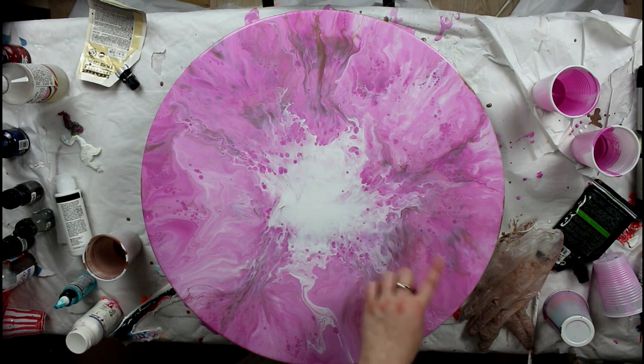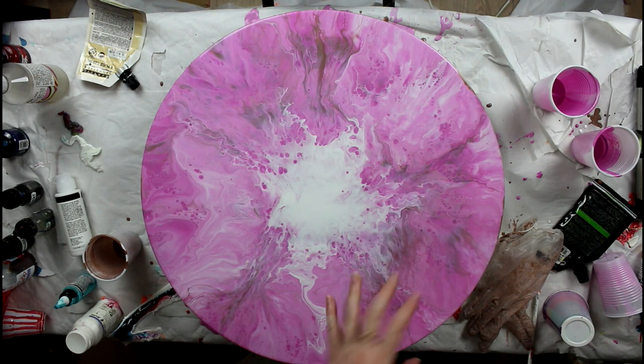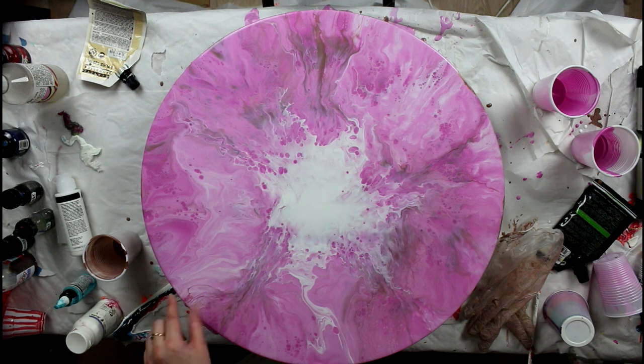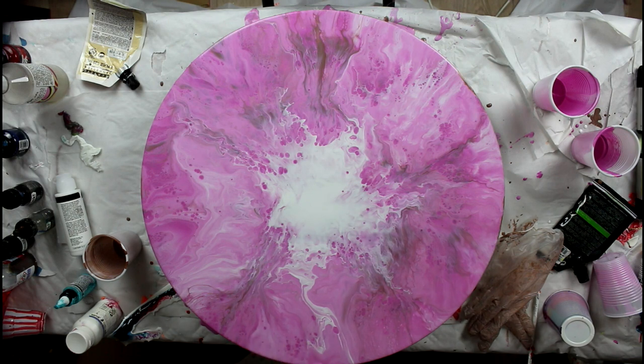We can see a little bit of the muted pink just lacing through because it wasn't diluted at all. It was so dense that it sank right through. A bit like the zinc white. This is the reason I used it. It just contours some of the cells in places, but I love it like that. The bronze! When I started, the whole canvas was bronze, but now just some streaks here and there.